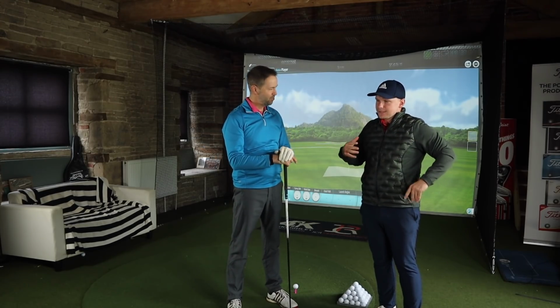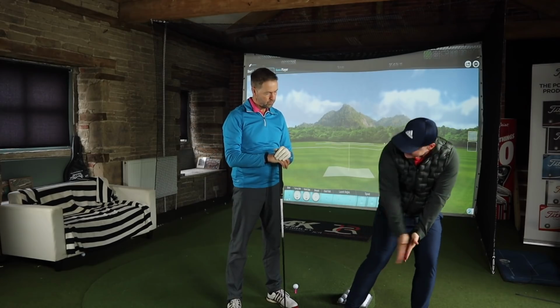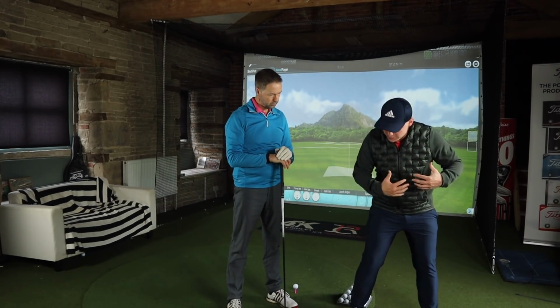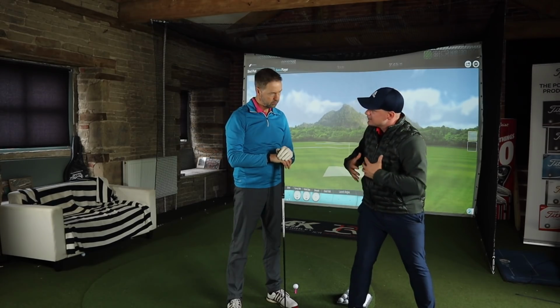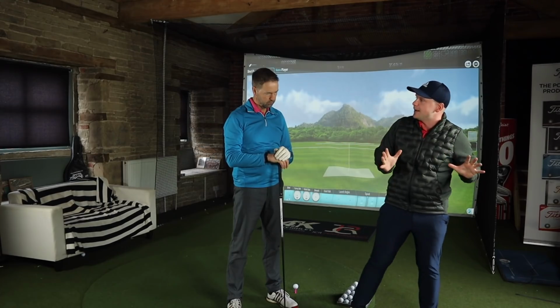And you see, for me, this kind of makes sense because obviously with an iron, we do want to load up onto the right side, then we want to get back into the left side, we want to hit down on the golf ball, and hit a pressure golf shot. With a driver, it's a little bit different. We still want to feel like we're loaded up into the right side, but not quite as much so we don't sway off the ball and then have to get back onto that left side.